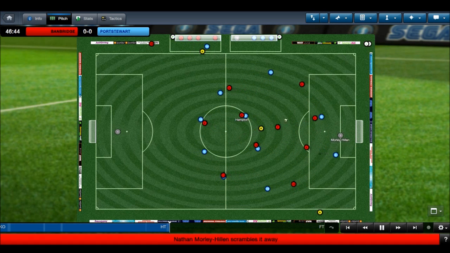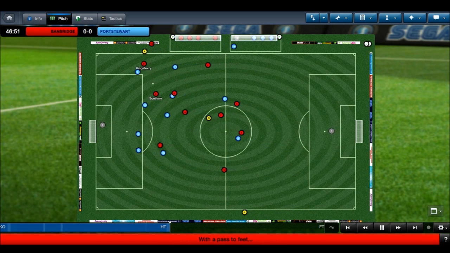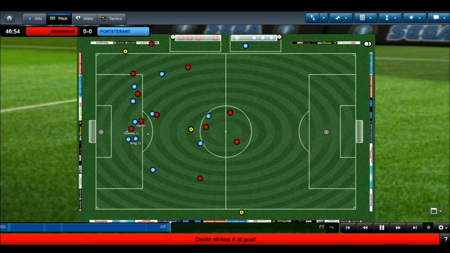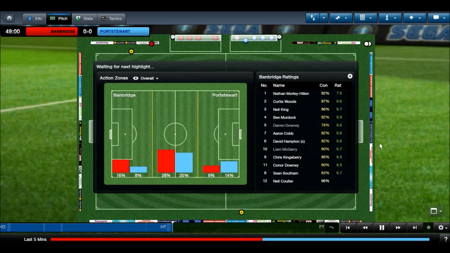Thank goodness. Long kick up the park. Nods it on. Hampton to Kingsbury. Hopefully we can... Sean Southern plays it through to Devlin. Shot blocked. Alright, well it's a nervous start to the second half. So just telling the team to play it out wider again. Keep coming at them from the flanks. 60 minutes gone, still no action.